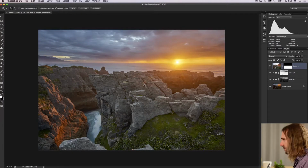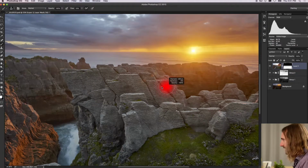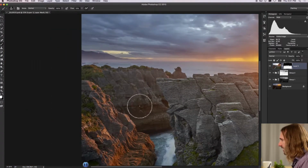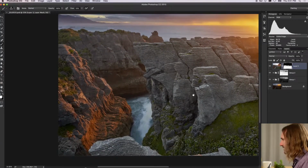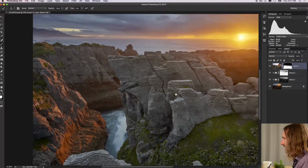So here I'll zoom in so we can see this very closely. This is called a lens flare. A lens flare happens because the light is hitting the front of the camera, and I can get rid of this very easily. I don't even have to paint at full opacity, and I can start to bring back some of these subtle details. We also have greater clarity when the sun isn't hitting the front of the lens, so I'll just go ahead and uniformly bring this back in. I also want to make sure that I keep the entirety of the new water. You see the water actually has a flare over it, so this water here just covers all that up and looks fine with the water wash.